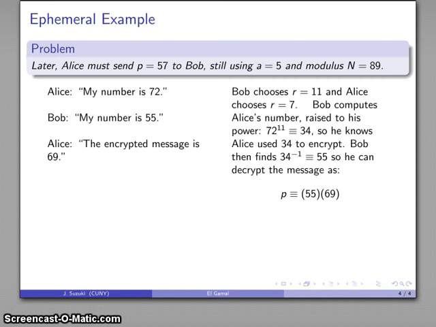So, he multiplies the encrypted message by the multiplicative inverse, 55 times 69, and finds this, reduces it, and that tells him that the original message must have been 57, and Eve's knowledge that the key for the previous message was 16 doesn't do her any good for this message.